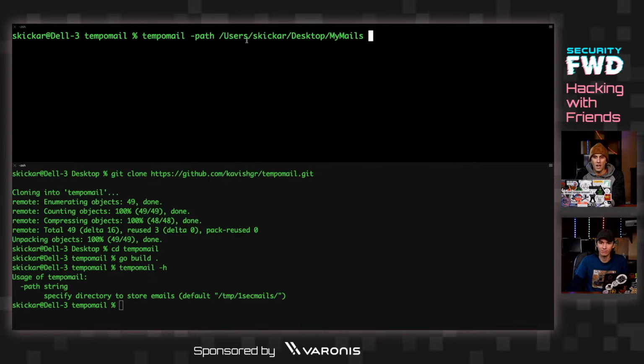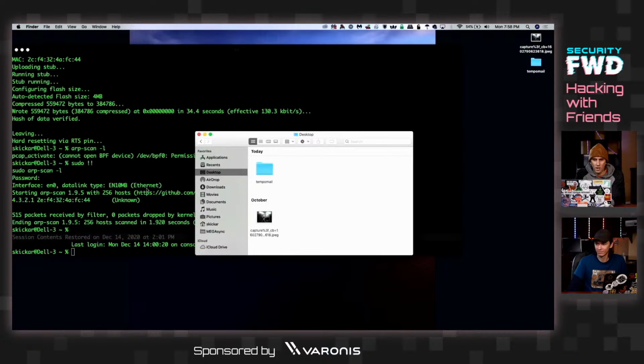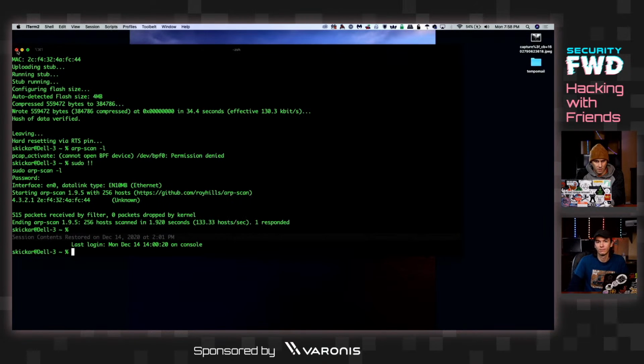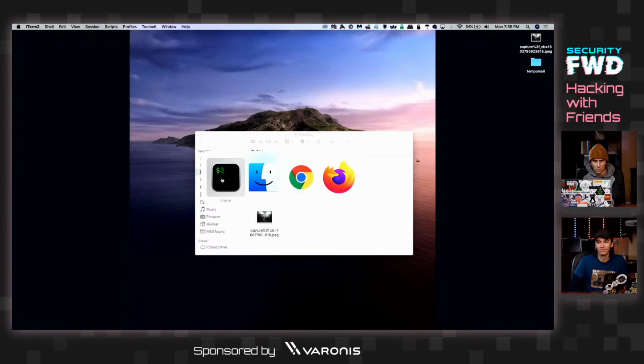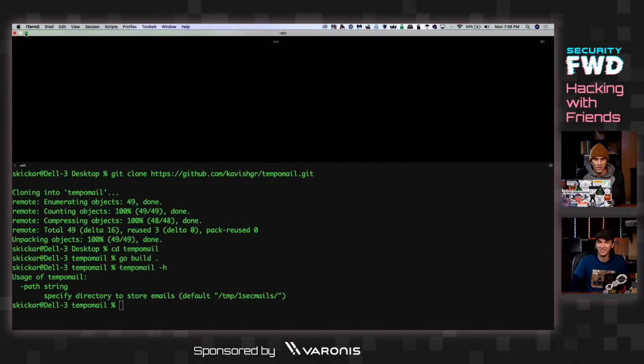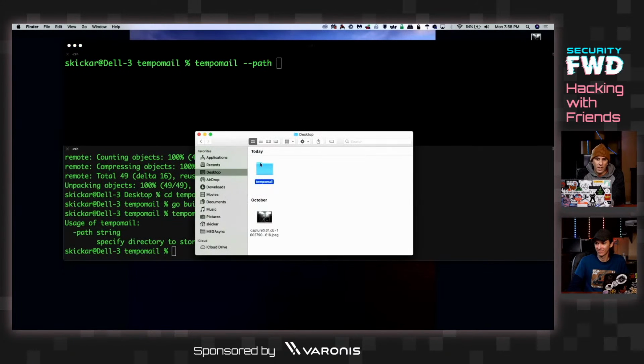So this is what I'm going to do. We can see where we're going to put this with the dash path. So I'm going to run this with dash path. In the documentation, it says double dash, so I don't know why I was only using a single one, but whatever. And then where am I going to put this? I'm just going to go here, and here's Tempomail. I'm going to stick this here, I guess. Oh, I full screened it. That's why. Okay. I'd like to just drag and drop this because it's easy. All right, so I have the location I want to put it.